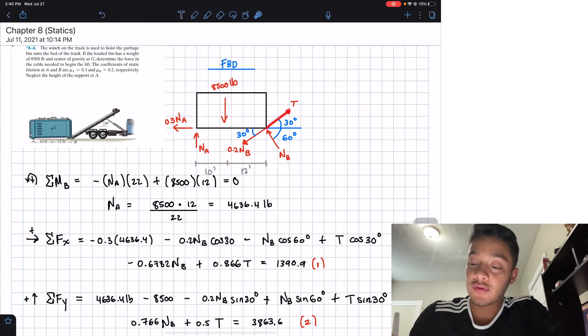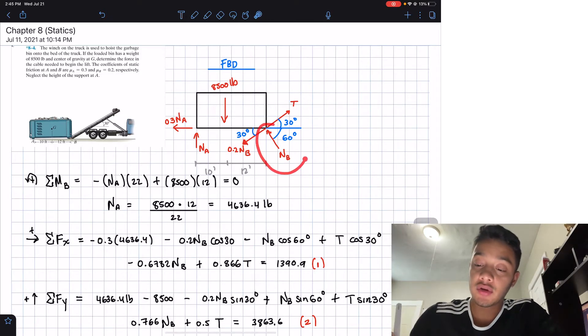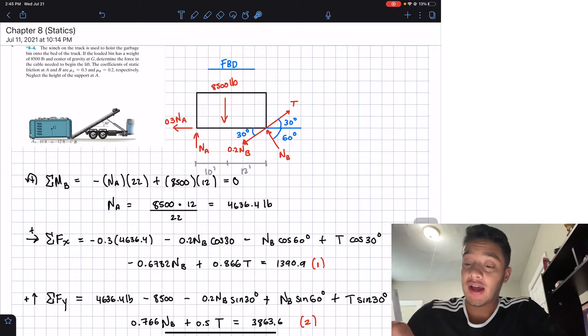Well he realizes that the tension comes from the cable of the truck and then that also this 0.2 and B is the frictional force, but what is a little bit of a doubt is why is this normal B 90 degrees from this tension T and why is it in this direction.